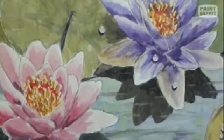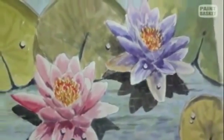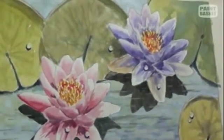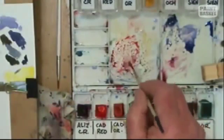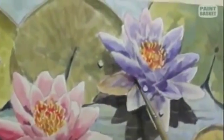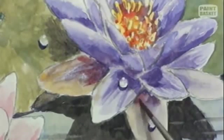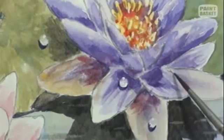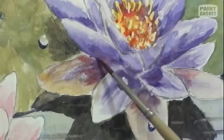Alright, I'm going to do something else at the moment. I'm going to put a little touch of cadmium red. It's not pure cadmium red. What I'm going to do is give it a bit of a warm shadow, as it's a very cold color. So I'm going to warm the shadows up a little bit here, especially on these lower leaves where we've got a bit of the green. Even in here, just a little touch of warmth in there.